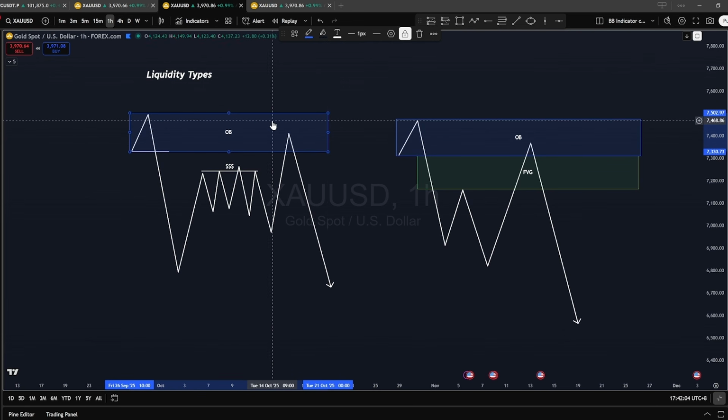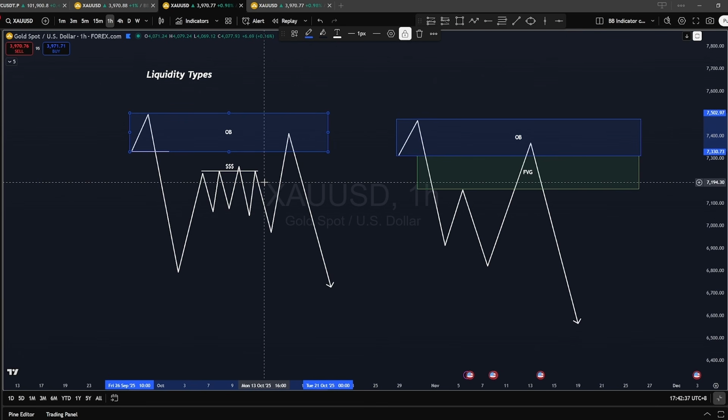Okay, so in summary, what you want to see, if you are going to be spotting order blocks, if the market here is going to create equal highs, then you know that your order block here is going to be higher probability. Also known as manipulation. Some may know it as inducement. Some may know it as equal highs or liquidity, to simply put it. Alright, this is the first type of liquidity that you can pair with your order block to know that your order block here is a strong area to look for sells.